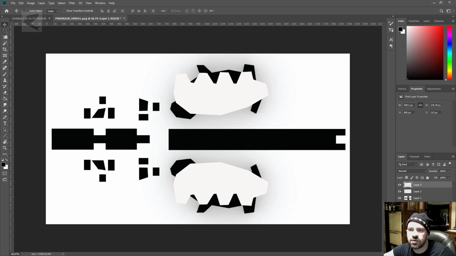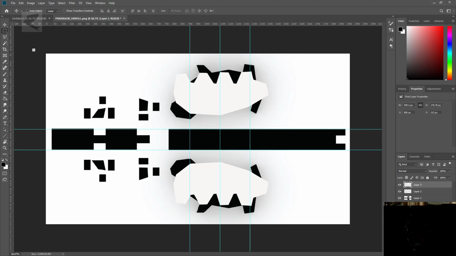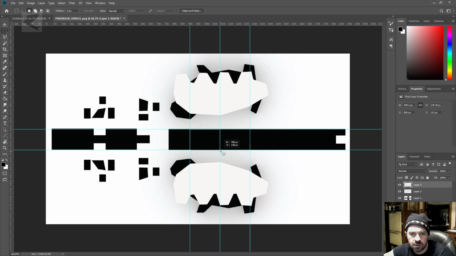And then what I want you guys to do is make some guidelines like this. And I want y'all to take certain areas and project them through. So like this area here certainly can be white.